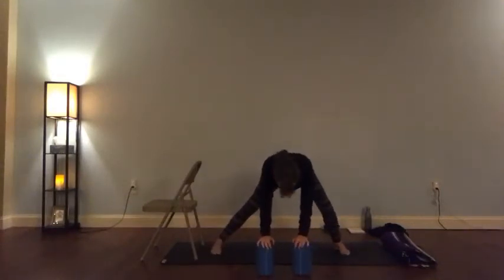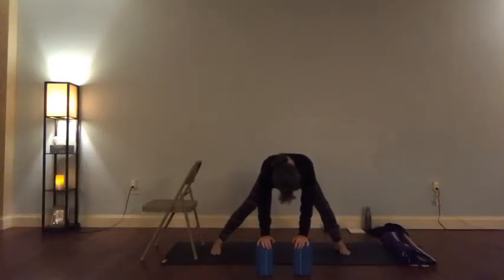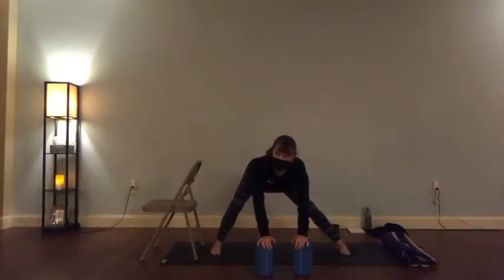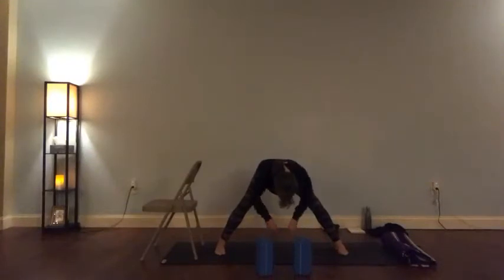And go ahead and let one knee bend a little bit at a time to adjust your way. Now take your time here. You know, if it hurts to bend the knee, don't do it. Good. And then see about bending both knees at the same time. Let your elbows rest above your knees for a second. So you're in that squat, your spine is lengthened out. One more breath here.